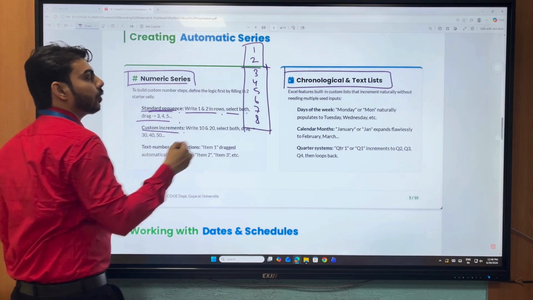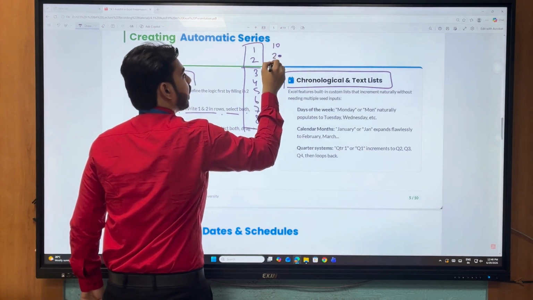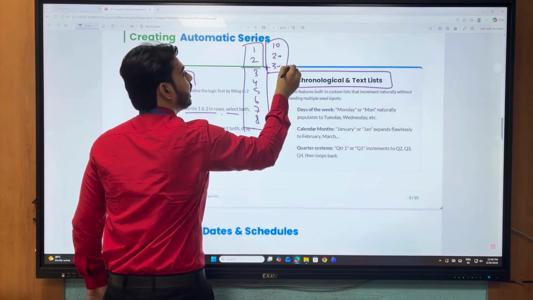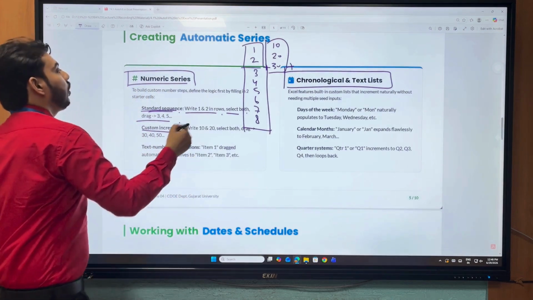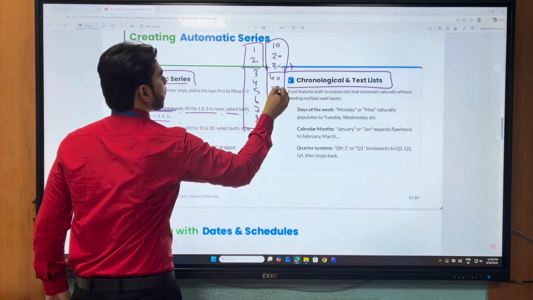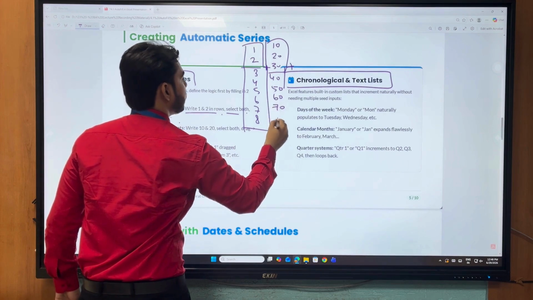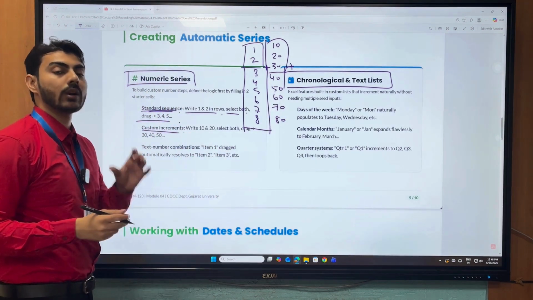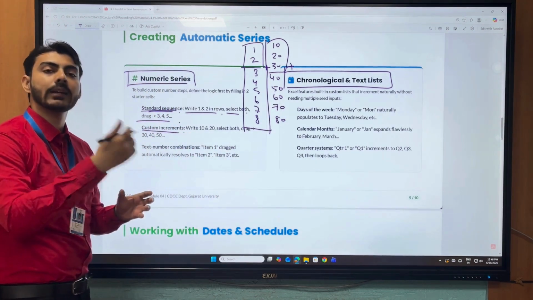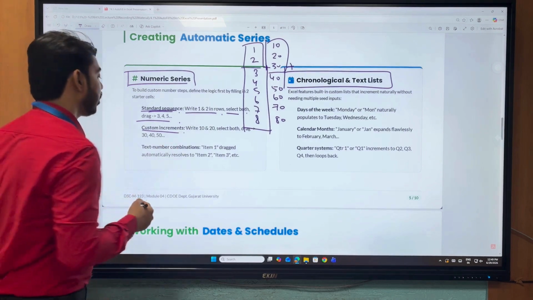Custom increment. If you write 10, 20, 30 and then you drag, it will do 40, 50, 60. So Excel is smart enough to recognize the pattern, and based on the pattern recognition, it will do the auto filling of the data.